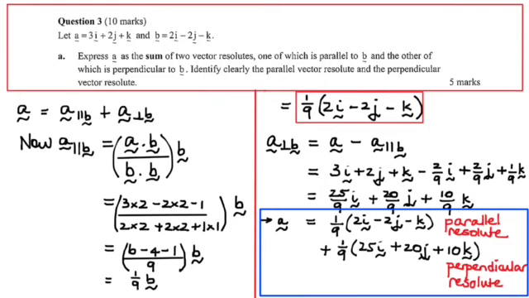And I'm just being very careful down here too, because they've gone on about this, identify clearly which resolute is which. I'm just going to write them out so that I make sure I get my 5 marks. So there's the parallel resolute, there's the perpendicular resolute with a 1 over 9 out the front with a bracket, and that's 5 marks for us, guys. Are you happy with that? I think it's pretty delightful.